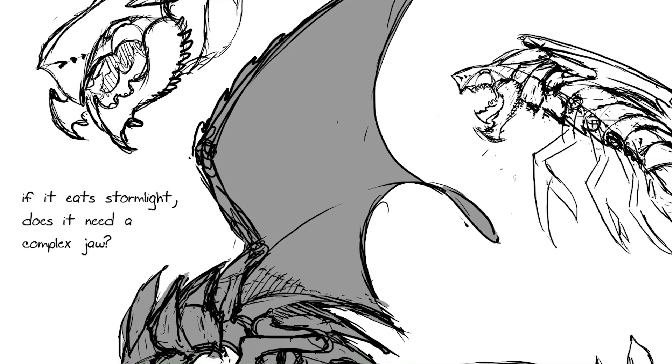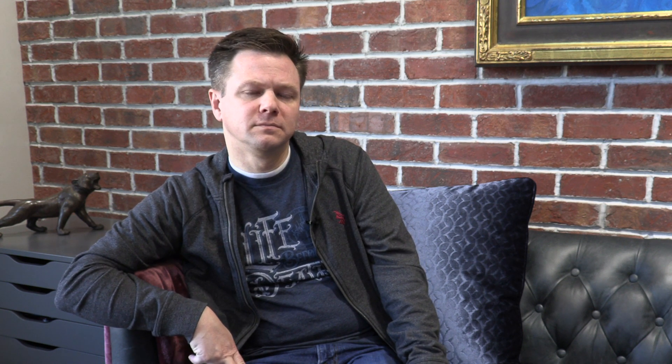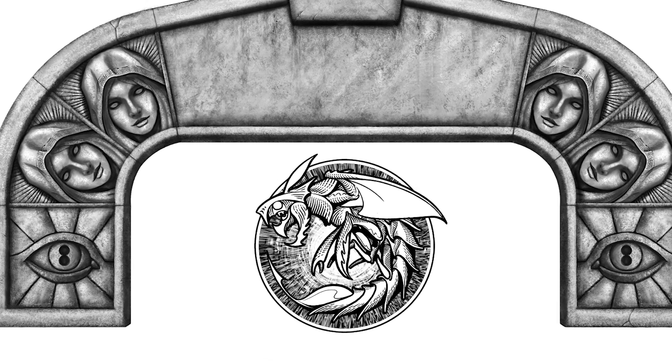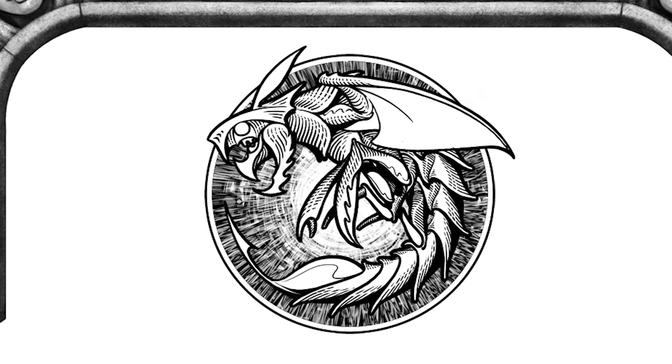We have a few anatomy studies which are very sketchy, but they don't have to be super detailed — they just sort of work out where we're going. Then we started to work out what we were going to do for the actual icon. All of the icons for Stormlight are in a circle template, which establishes some compositional basis. We did one that was basically a simple semi-silhouette and one that was more illustrated with a detailed hatching style. The detailed one becomes the icon that appears in Dawnshard and in Rhythm of War.